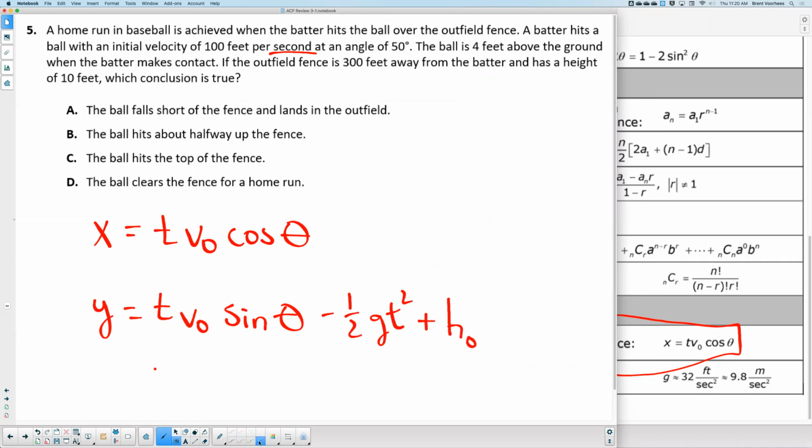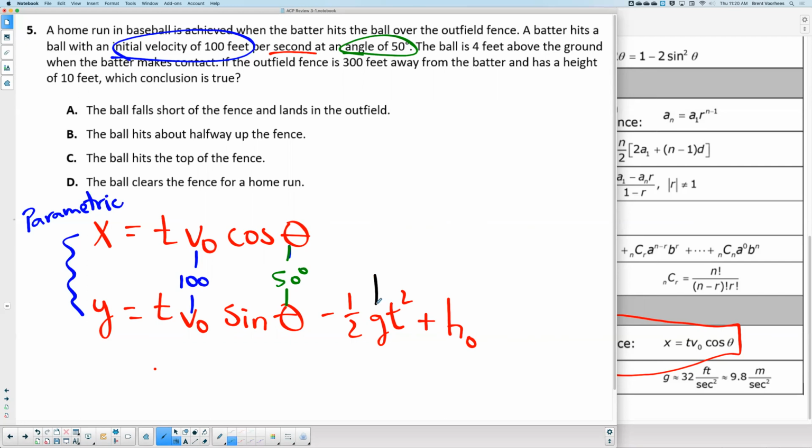So on this one, I'm not going to graph it, but I will tell you, if it uses an x and a y equals, this would be what type of graph, relation or parametric? Since they're two separate equations with a t, you would choose parametric, and you would plug in, what is your v0 on this problem? The initial velocity? 100. Okay, let me switch colors. What's my angle? Angle is 50 degrees, okay?